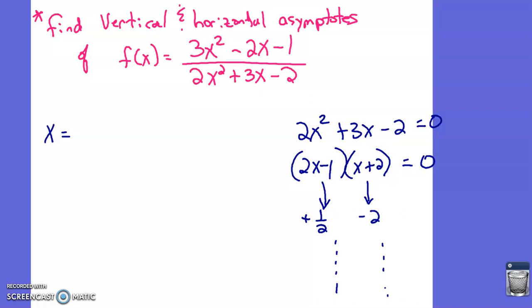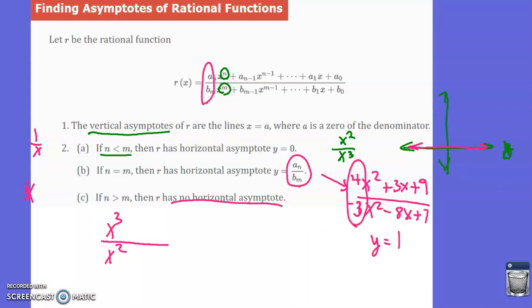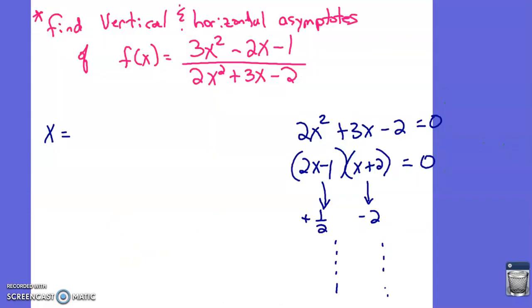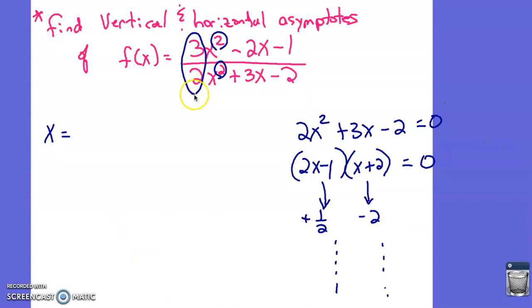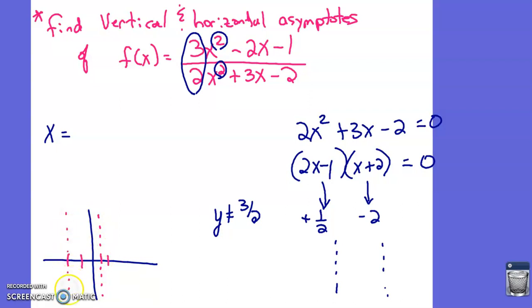what is happening to the function. Now, to find the horizontal asymptote, if you go back and look at it, notice the exponents. This all has to do with the horizontal asymptotes right here. If n equals m, and that's what we have in this scenario, if the exponents equal one another, then the horizontal asymptote is literally a divided by b, the coefficients a divided by b. So the horizontal asymptote is y equals 3/2. This is what y cannot equal. y cannot equal 3/2. So on a piece of graph paper, x can't equal, we already said, 1/2. So 1/2 is a vertical asymptote, and negative 2 is a vertical asymptote. But you also have a horizontal asymptote at 1.5.